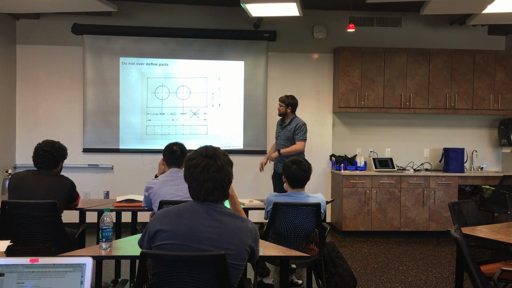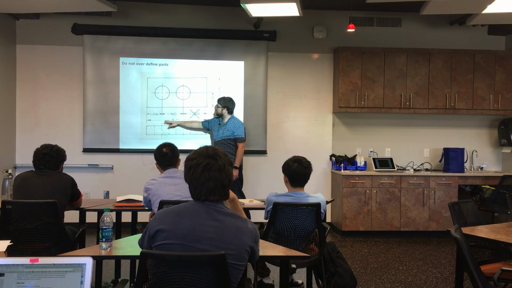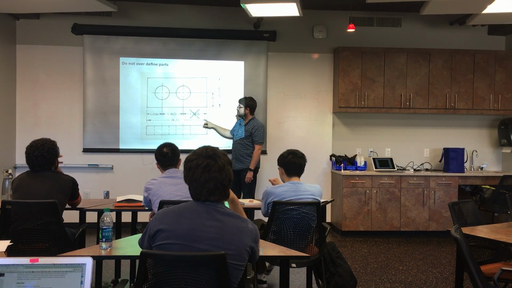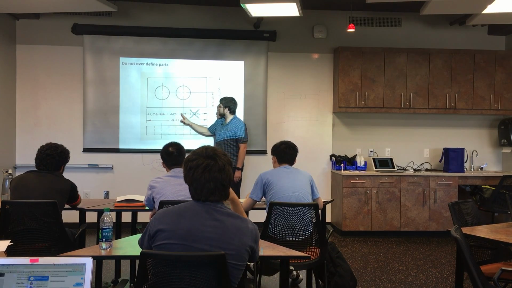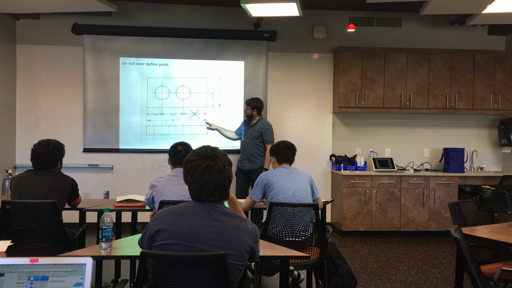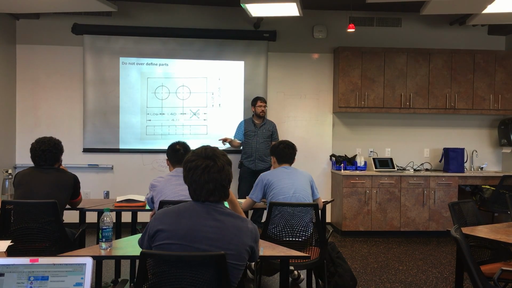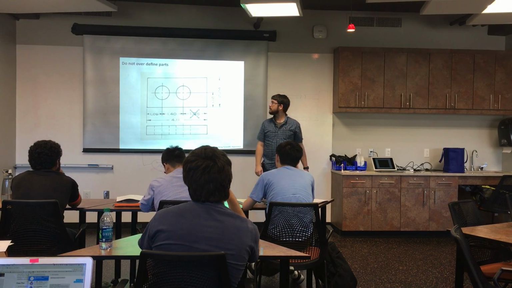And this would be an over-defined part, kind of like I showed before, but another example of it, where we're specifying the overall length of the part, and then we're specifying from the edge to this hole, from there to there, and from there to there. So this would be a series dimensioning, and this looks like somebody started doing a parallel dimensioning job and didn't finish. So this dimension is totally unnecessary.